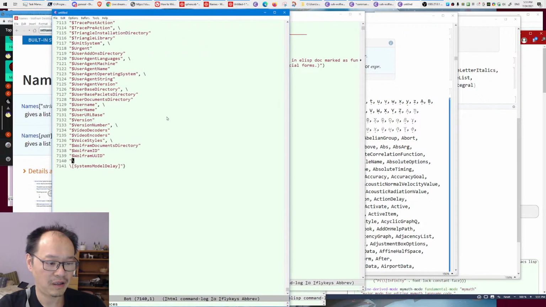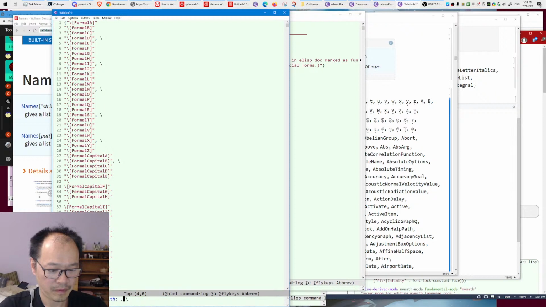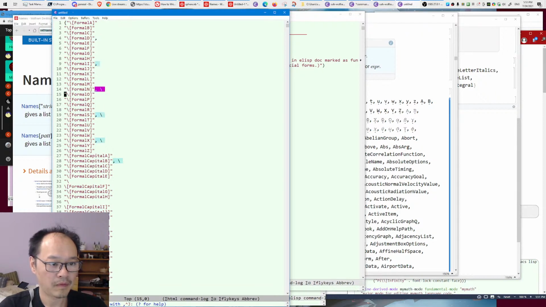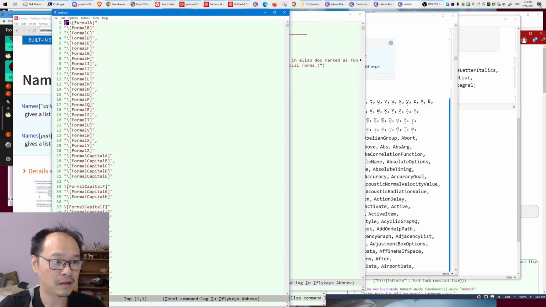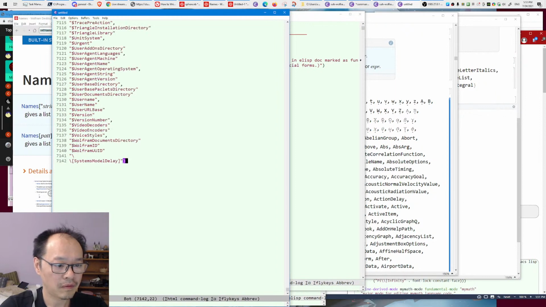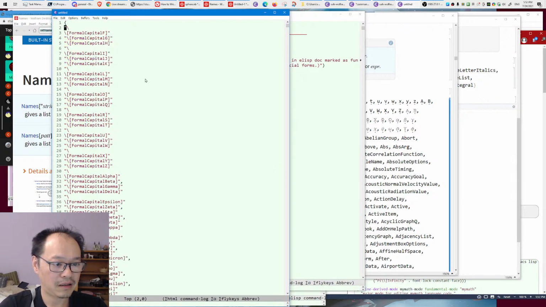So there are 7,000 something. Also this thing is Wolfram Language's way to continue a line, so let's delete that. Good, so 7,000, fantastic. We don't need these characters, so we delete that.